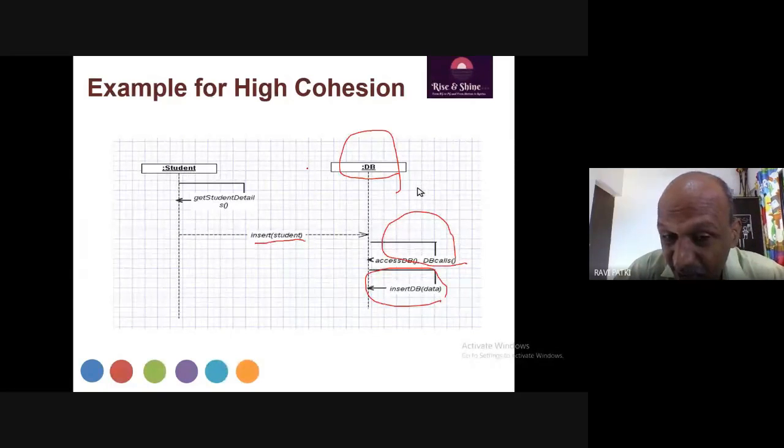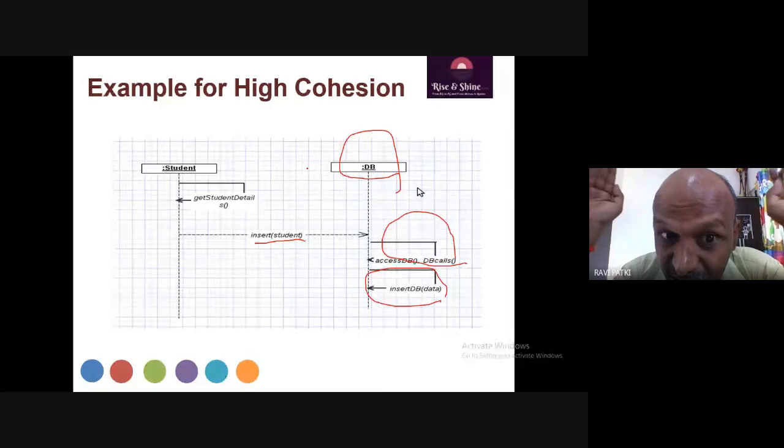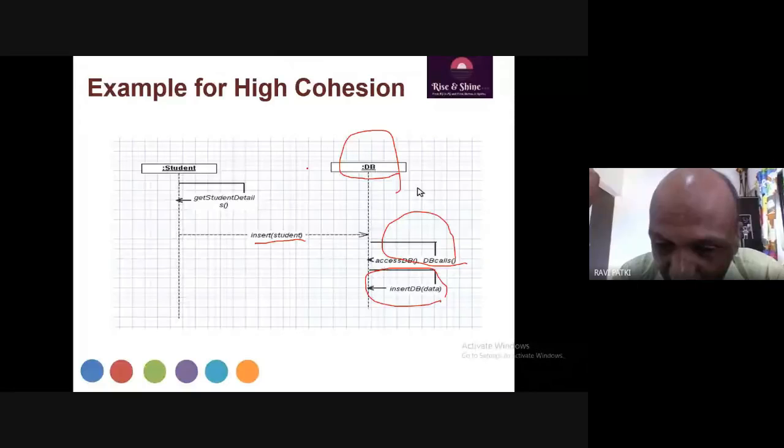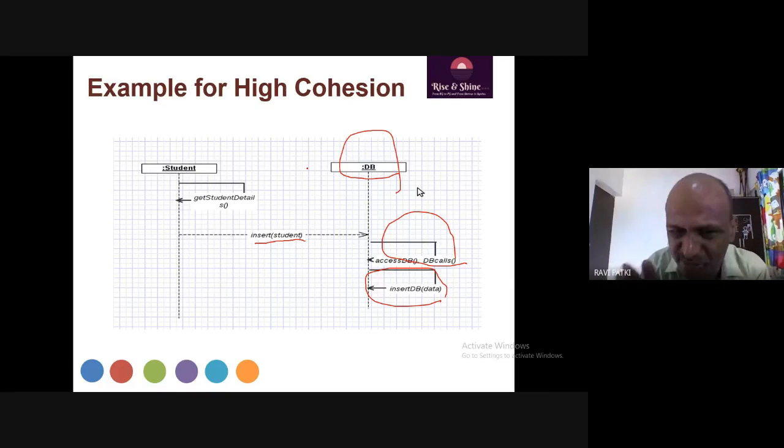So again, while you are separating the responsibility into another class, you are achieving high cohesion, no doubt. But there must be low coupling. They should not depend on each other, because low coupling is another principle. You have to achieve both things. So it is an art.